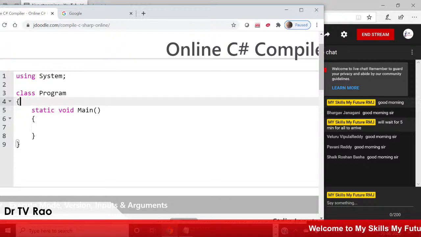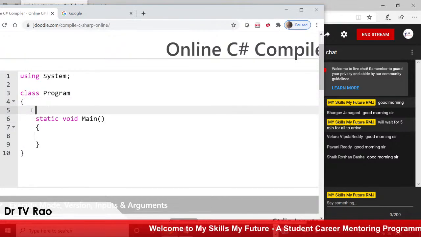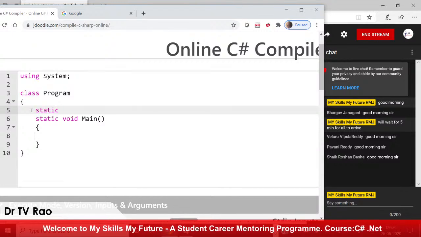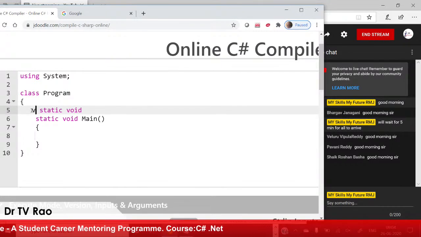Let us write a method which is static, returns nothing. Say the function name is volume.